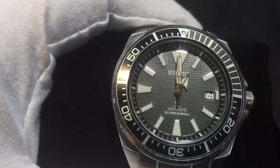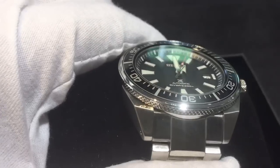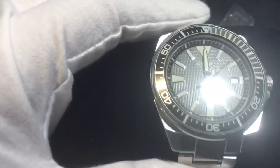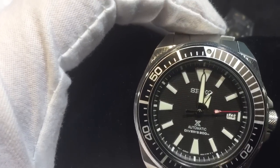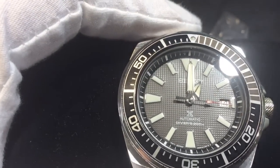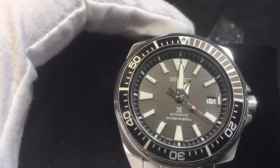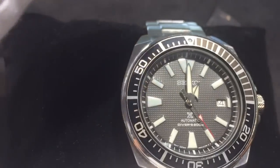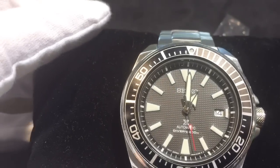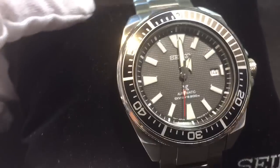It's a real simple watch if you look at the color combination — that black and the stainless steel. But it's got a lot more going on if you really look at it. That kind of checkerboard pattern in the background. I like how they have a little bit of gray starting there around the bezel. Really nice watch.